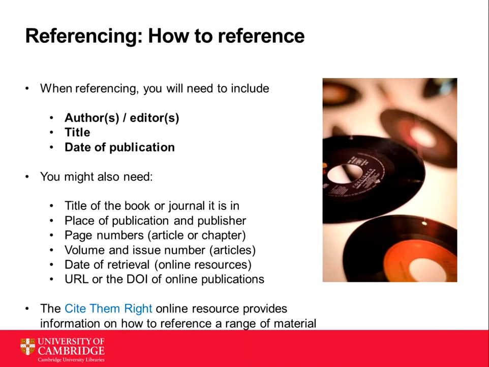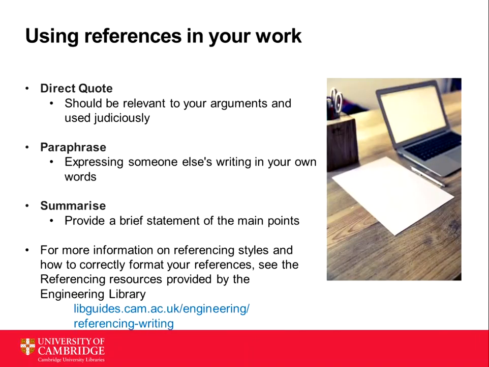You will need to include authors or editors, title and date, and you will also need more detail such as the title of the journal an article appeared in, who published it, the page numbers, the volume or issue, and for anything you found online, the date of retrieval. This is the date that you accessed it, and the URL or the DOI. The university subscribes to a useful online resource called Cite Them Right, citethemrightonline.com, which helps provide information, examples and templates for how to reference different types of material in different styles.